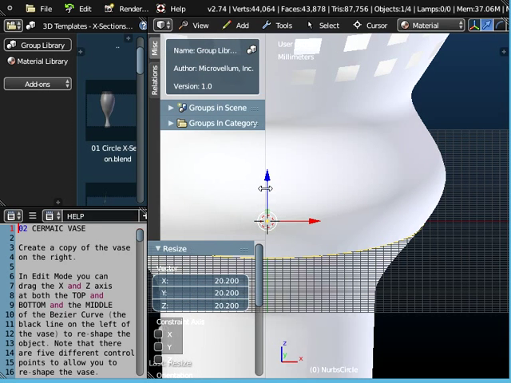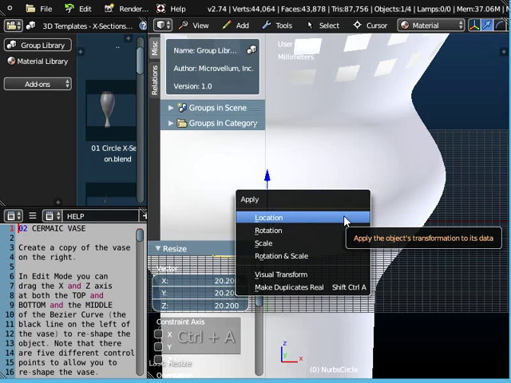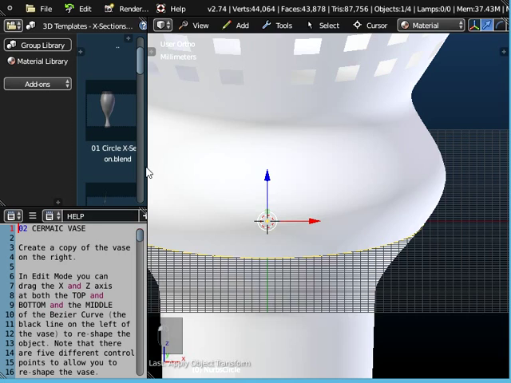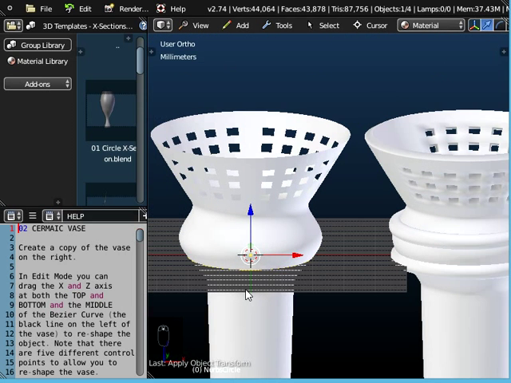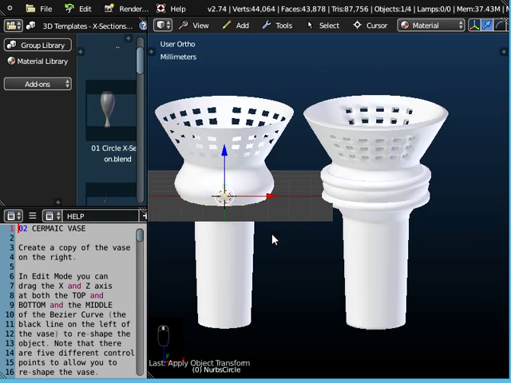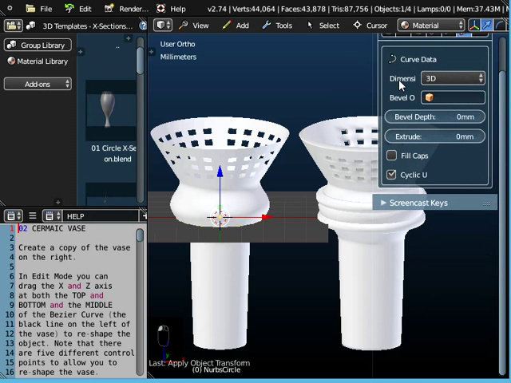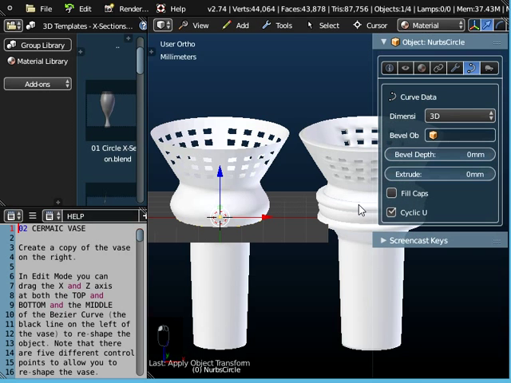Now when I do that, when I scale anything, these resize vectors will change in FluidDesigner, and you've always got to reset them. So whenever you scale in FluidDesigner, always immediately do Control A and apply the scale. So we've got a tick in the scale box here. That's quite important in FluidDesigner. If you don't do that, you can end up with printing problems. So whenever you scale up, either bigger or smaller, apply the scale.